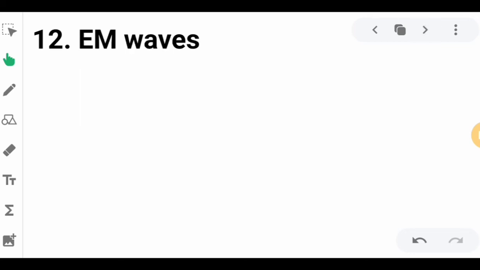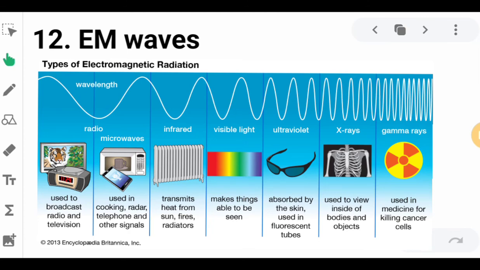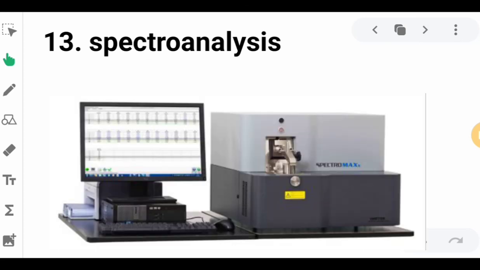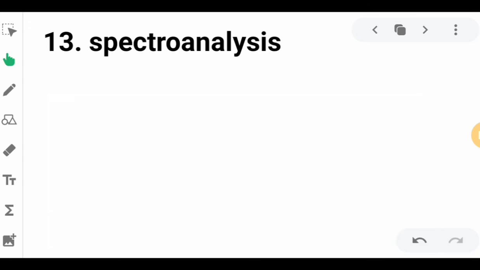Next, we have EM waves, for example, from microwave deep heating to sun lamps. We will be studying the different behaviors of electromagnetic waves, the different forms of waves. And then we have spectral analysis. Spectral analysis is a useful tool in the detection of trace amounts of toxic substances. We will be discussing this together with the EM waves. And this is very important in atomic physics and in medicine.